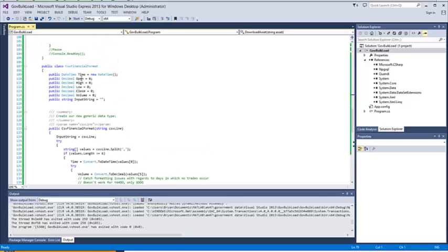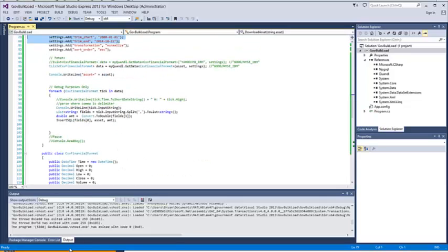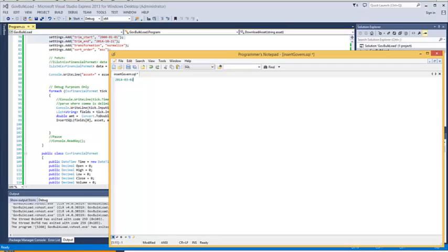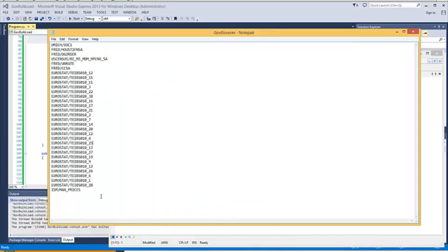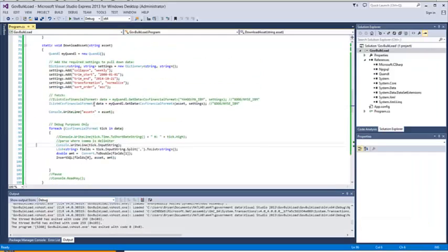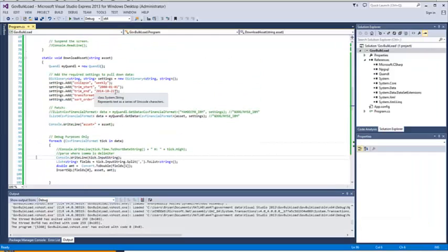So it's going to run, it's going to go through that text file of all the different sources, as I showed you here. And the range is as far back as today's date, and starting since January 1st, 2000. So I'm getting really almost 14 years, almost 15 years of data.